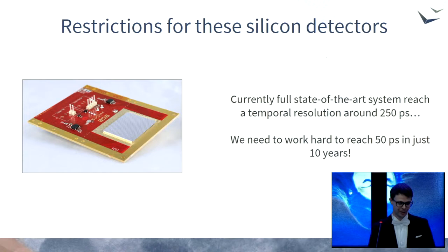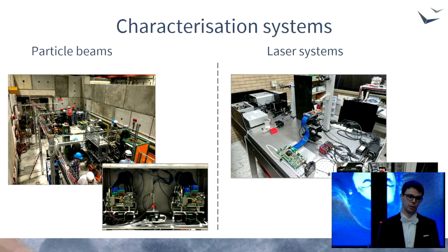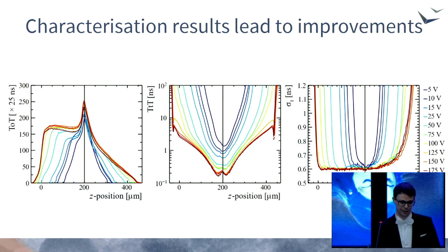Two of them are, for example, particle beams. You can use these accelerator complexes also to test these detectors and to see how good they are and where you can improve them, as well as lab systems consisting mainly of laser systems. From these systems, you then get figures like this one, in which, as a function of something of the detector, you measure another quantity, and you can see where, for example, an improvement can be applied or where you can correct for some offsets.